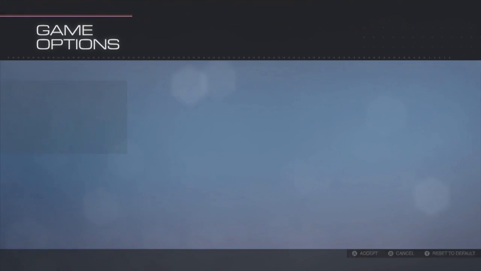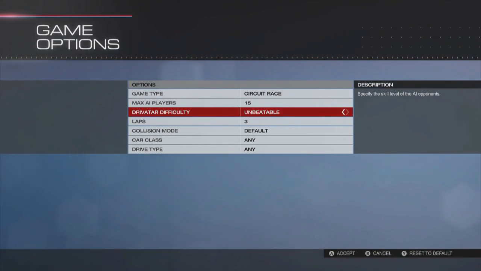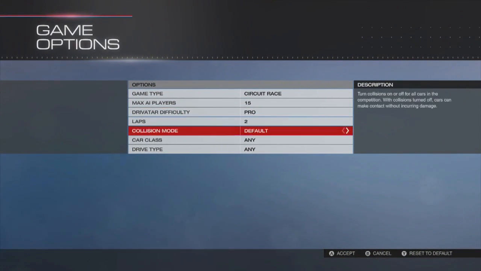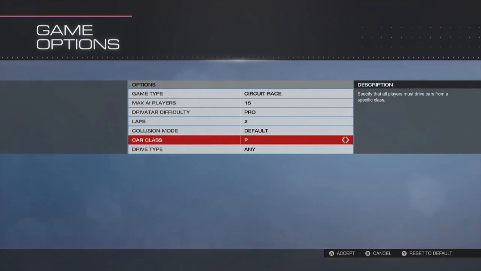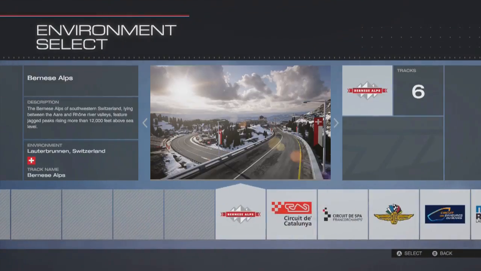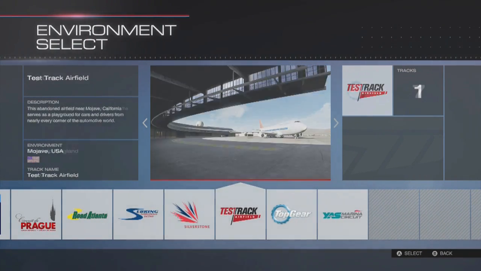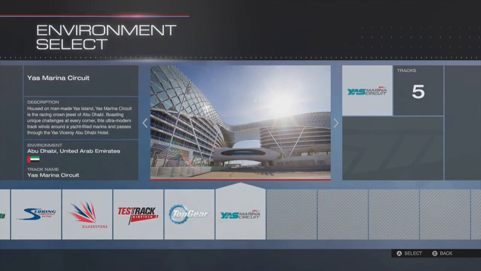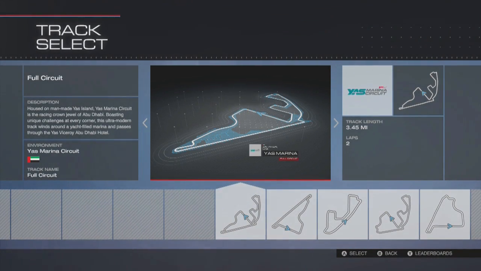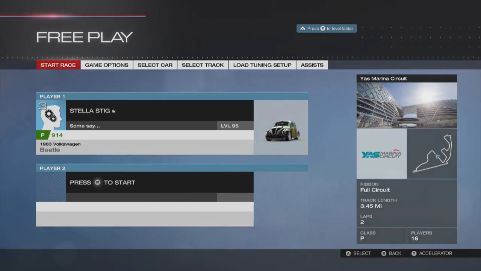Game options, we're going to set to 15 AI players as normal. Difficulty will be Pro, laps 2. Car class for the driver tires will be P. That's all that's set. And the track. Right, the track we are going to use today is... I'm a bit unsure about this one, but I'm going to go with the track I haven't used yet in any of my videos. And that's the Yas Marina circuit. And we're going to go with the full circuit. So we're all set up. Good to go. So I don't even know what's going to happen here. Let's give it a shot.